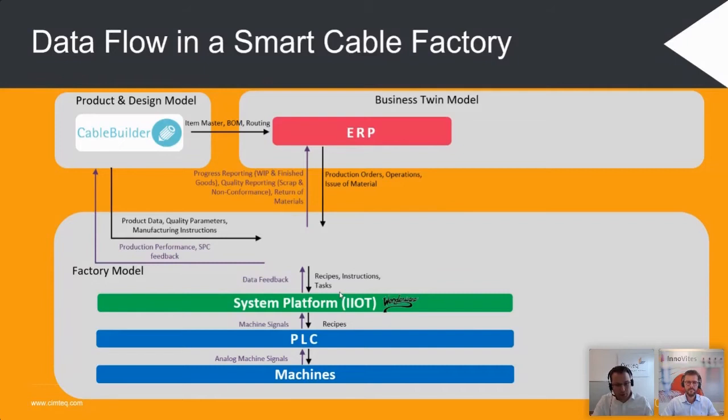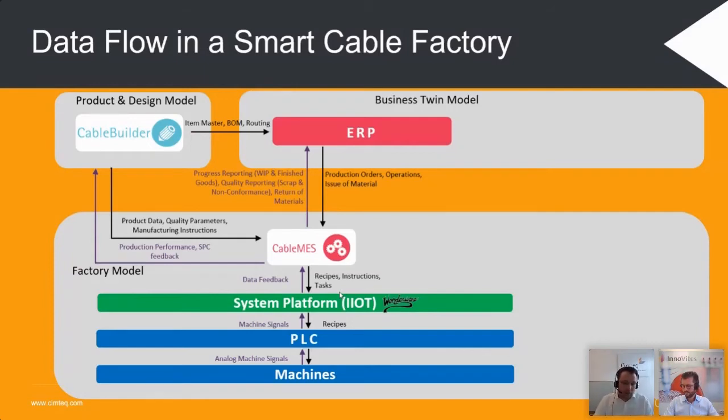I'm not going to go through all of this. Cable MES really sits at the heart of this, distributing the data, connecting the three spaces, really connecting the factory, connecting the business, and connecting the product space in your factory.